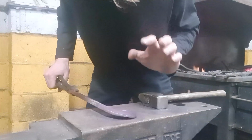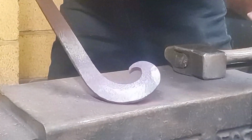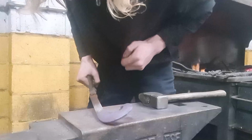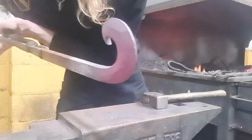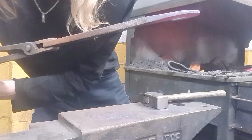I'm going to do one more refining heat just to get that bevel edge. You see it right there shining in the light a little bit? You can see sort of the line in the middle of that bar. So yeah, I'll show you up close. We've beveled the edge down where now the edge is thinner than the bar stock.